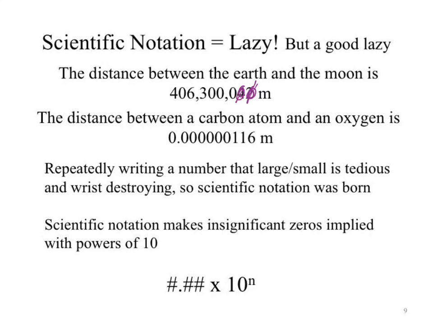Same kind of idea with really small numbers. What we're going to try and do is convert that really small number in such a fashion that we can get rid of all of those zeros. Because when we look at our really small number, how many of those digits are actually important? How many of them are significant? We only have 3 significant digits. The rest of the zeros we care less about. All they're really doing is telling us where the 1, 1, and the 6 are located.